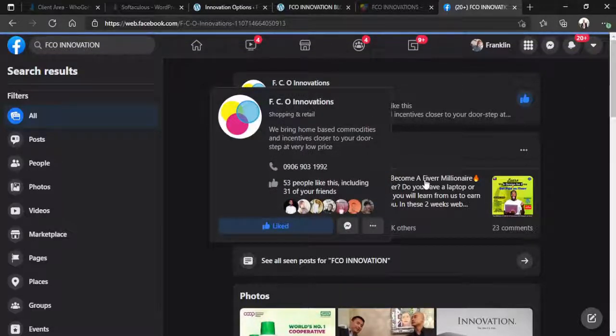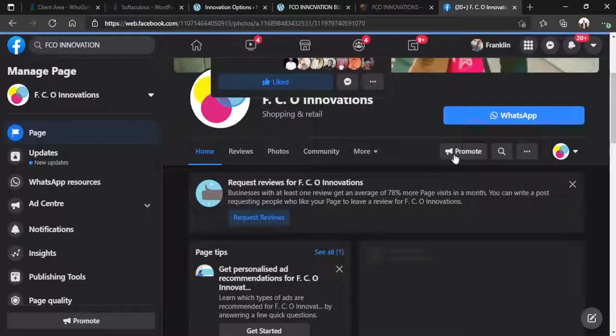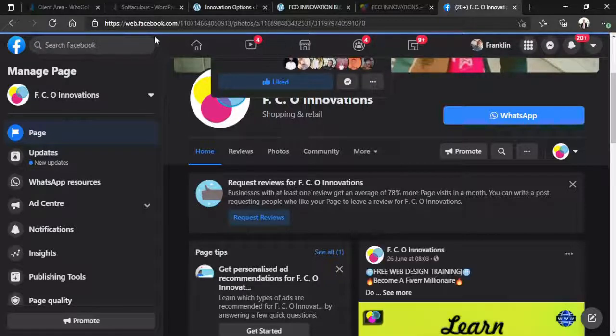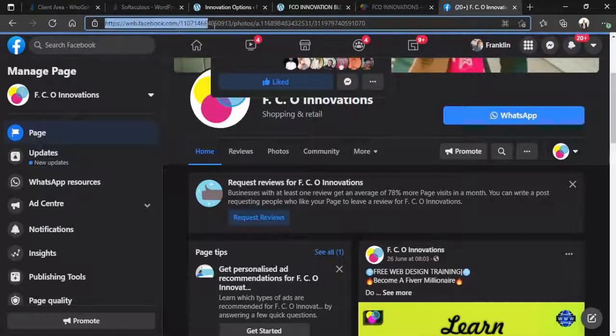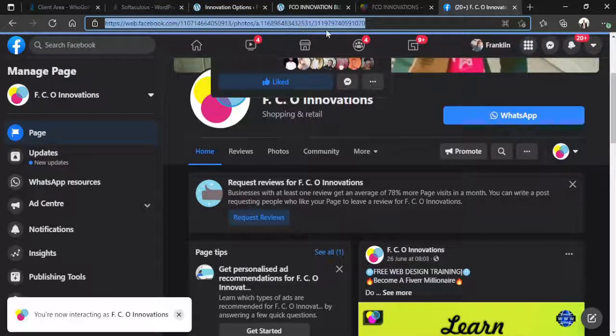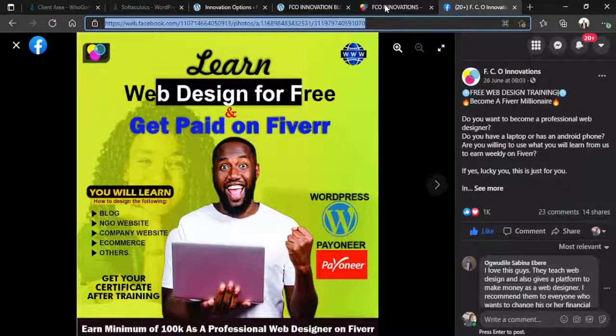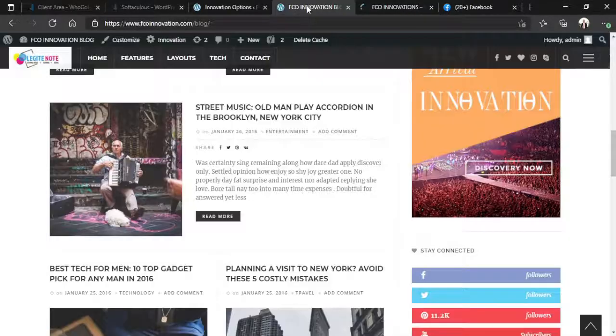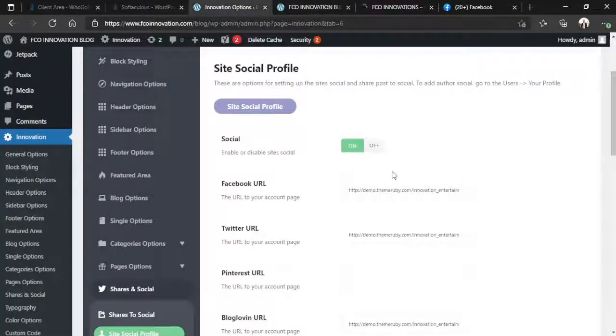Once you open your page, this is the link. Just go on top of this place, select and highlight all the link, copy it, and paste it. You can now paste it here. That's for the Facebook.